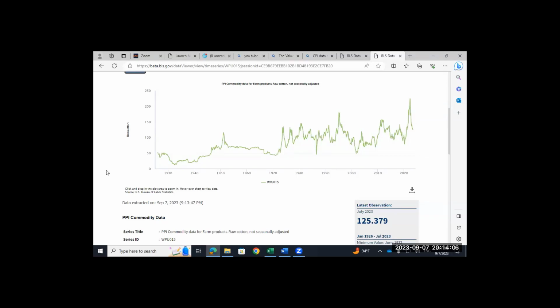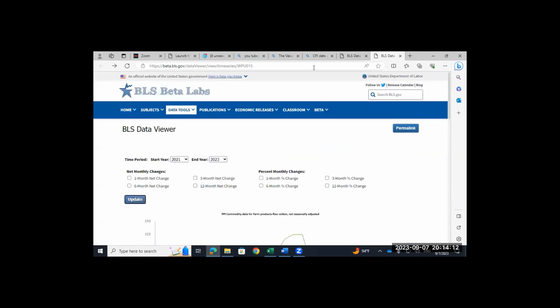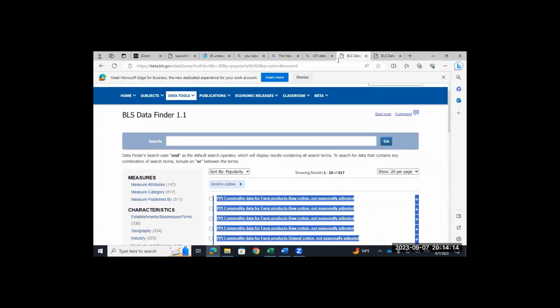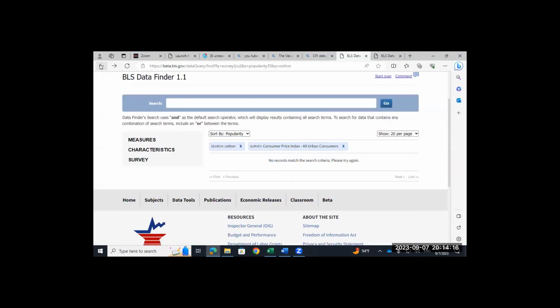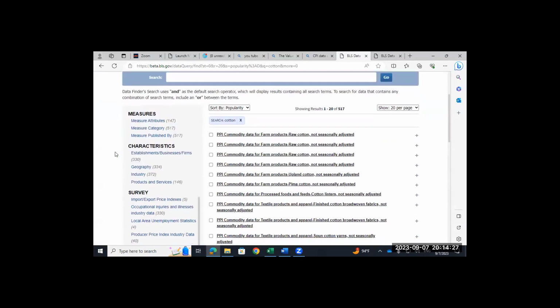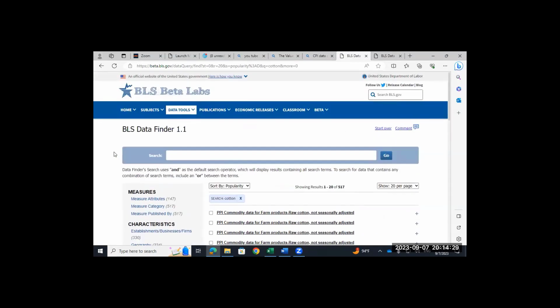I'm not an expert on cotton, so I don't know exactly what they're showing you here, but you have it. So let's see if I can figure out what I did wrong the first time. So I had this on consumer price index all urban. It wasn't in there. So you see when it says no data, and then when I click off of that, then the data came. All right. And that's what I was missing before. What? There's no cotton. So use cars.